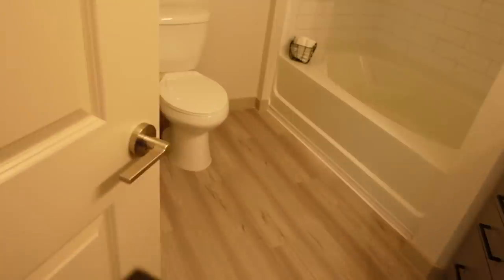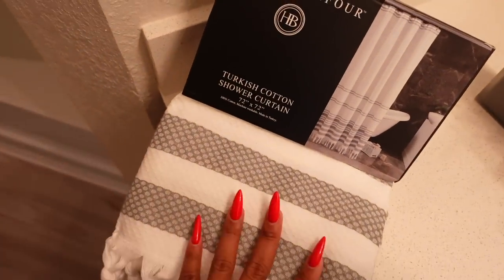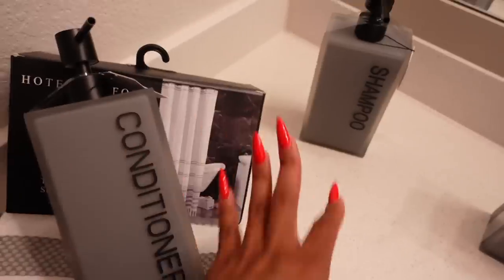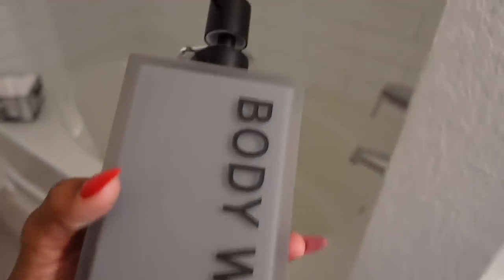I usually do whites or blacks for the bathrooms, and the guest bathroom is like nudes. But because I wanted to go with that side of the house, I got this. And then I got these bottles. I don't know if I'm keeping them, but I think they look so good. Conditioner, shampoo. I hate the yellow light, but we're just gonna act like it's normal. Conditioner, shampoo, and then body wash. They're huge bottles, so this will hold a lot. And then I was thinking of getting a shelf, like what's in my bathroom, and putting it right here or under here.